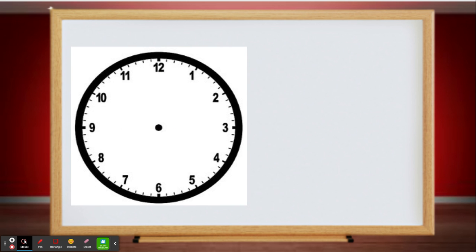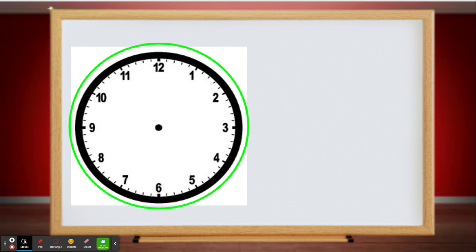Now, using that information, we're going to continue working on this clock. And I want you to think about this clock. What shape does it remind you of? Because to me, it reminds me of a whole circle. And when looking at it, I want to make sure I remember about a whole circle because I'm going to ask you a question in a minute.